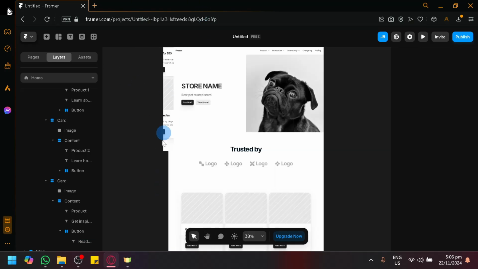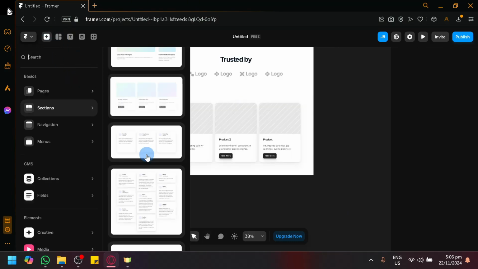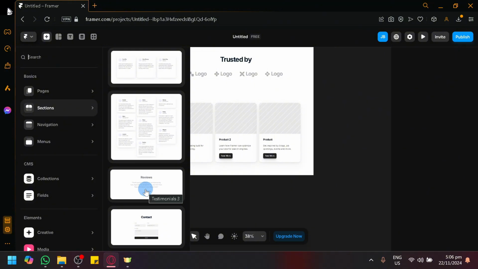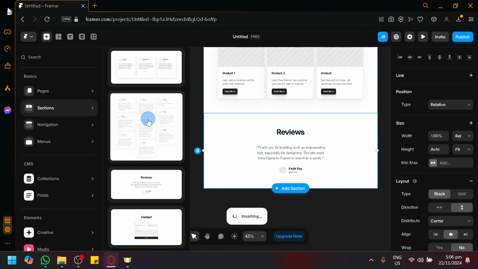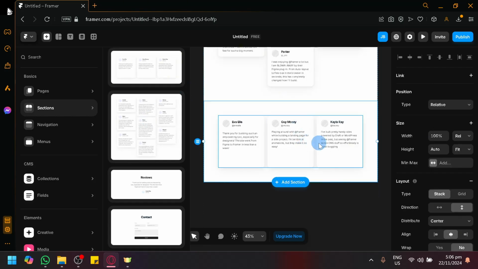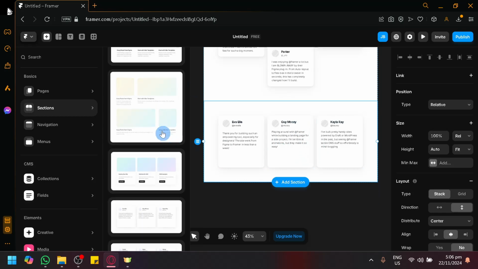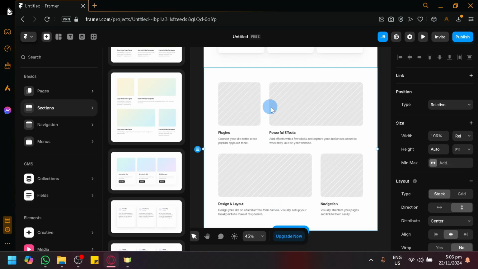So there's an error over here, but anyway, let's try adding more. What else could be relevant to an e-commerce? So maybe reviews. You could add reviews over here. As you can see, you could even have this type of review, or maybe this one over here. There's multiple types of reviews that you could add. You could also have this as your event list, or like events listed, like this one is for Christmas or this one is for summer, something like that.